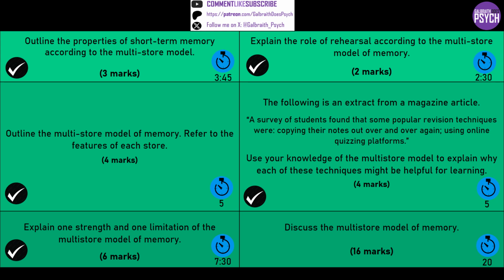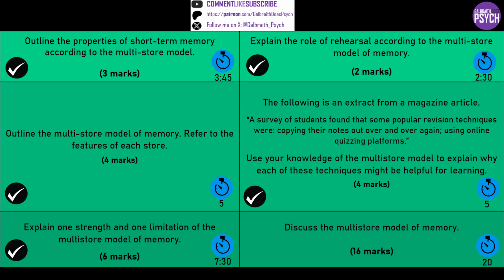For the 10 evaluation marks, again, I've been through a few points already, but I would suggest you have 3 or 4 points that you're going to explain in an appeal type structure. If you're going to go for 3, I would really encourage some further discussion, maybe some counter arguments, some implications, that kind of stuff, to push your response up to level 4. So quick recap again of evaluation points here. You could talk about research to support it. So you could use research into the features, duration, capacity, that kind of stuff. You could use research against it. So I guess that could be a 2-sided paragraph if you like.